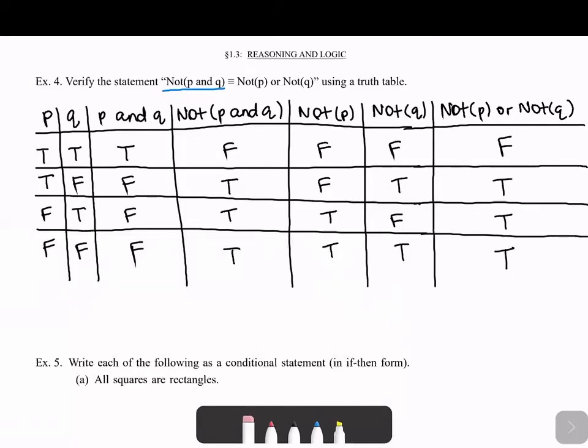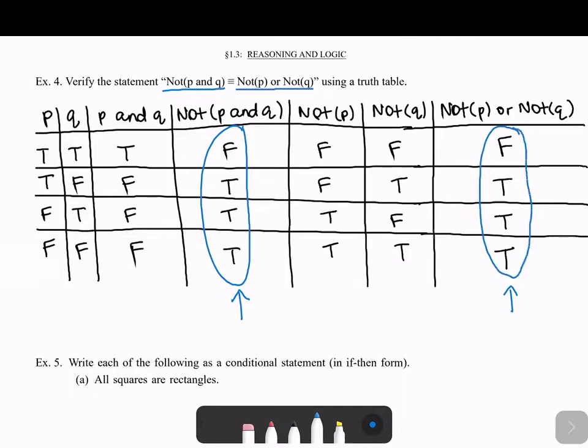So now we are trying to prove the logical equivalence of not (P and Q), this row, and not P or not Q, this row. You can see that these things are logically equivalent just by looking that this false, true, true, true is exactly the same as this false, true, true, true. So that's how you can use a truth table to show if these things are logically equivalent. You just make the truth table for each of them and see that they're exactly the same in every single row.